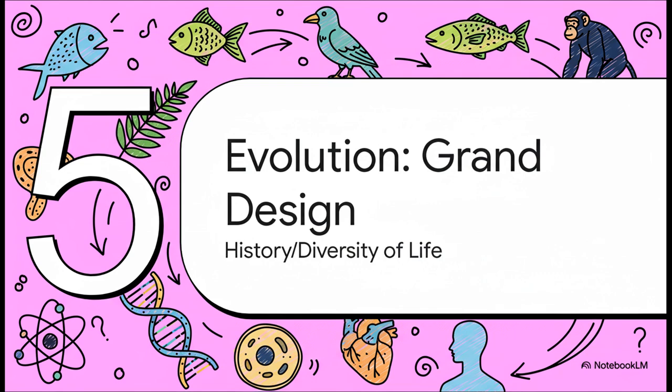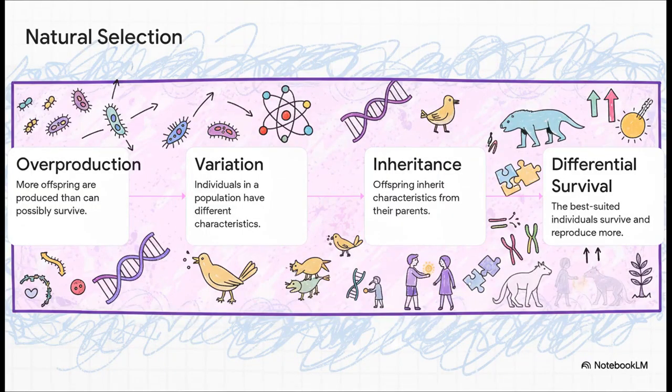And that brings us to our final and biggest piece of the puzzle: evolution, the grand design. We've built a single functioning organism. But why are there millions of different kinds of organisms on Earth? The answer is found in the single great unifying theory of all biology: evolution. The engine that drives evolution is natural selection. And for it to work, you just need these 4 conditions to be true.